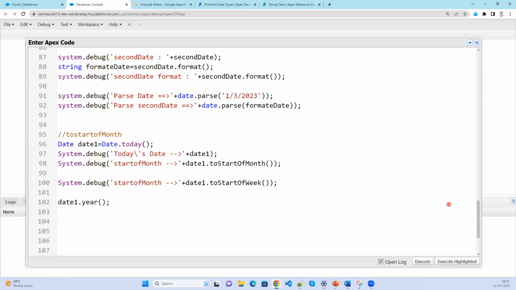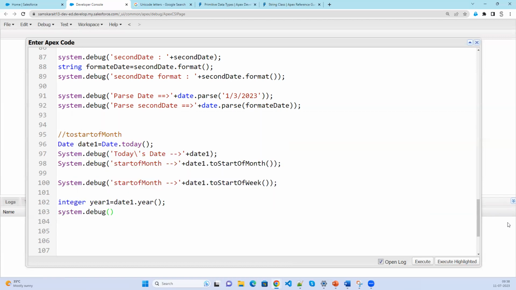It is an integer. So basically, I can store this value into an integer. Integer year1 equals date1.year. Now I'm getting year1. Now this year1, I'm going to pass to isLeapYear.